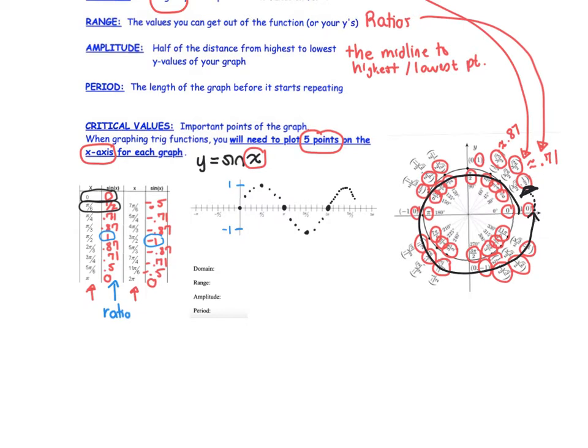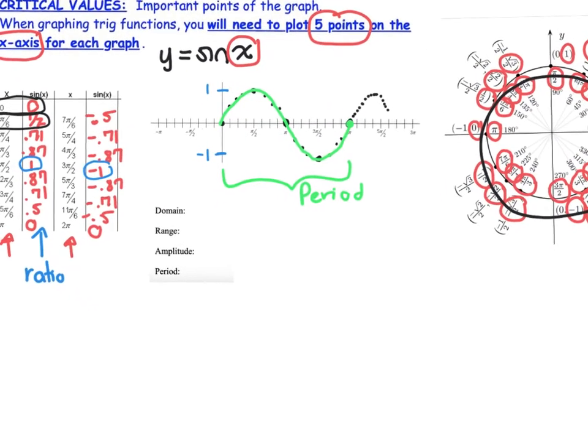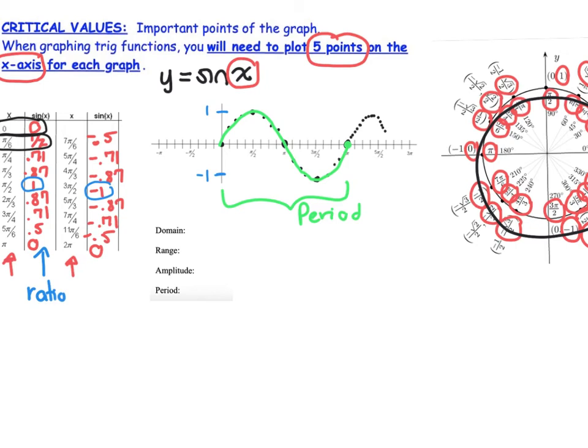What I've graphed right here, guys, I'm going to mark this in green, this is what we call the period of one function. This right here represents my period, because after that, I just start repeating that same graph again. Now, some key information from above. The domain of this graph represents all of the angles that you could enter into the function. We could keep going around this unit circle over and over again, so the domain is all real numbers, or you could say negative infinity to infinity.